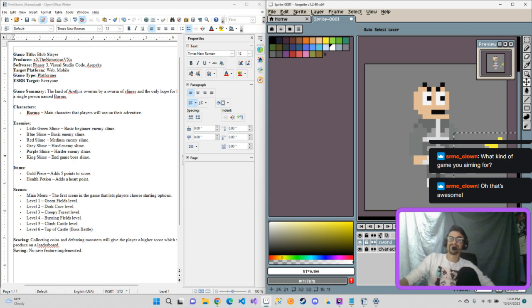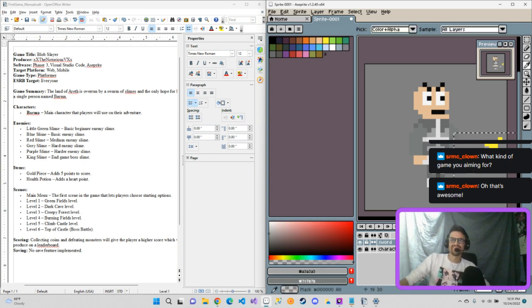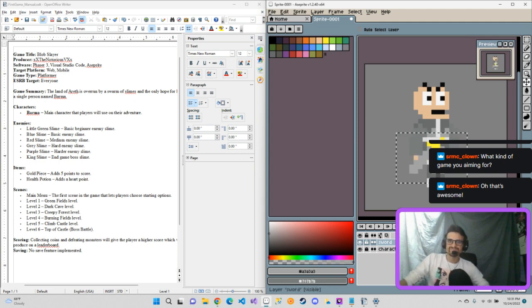I gotta draw the rest of the sword first, so let's go ahead and add that. So there we go, see? And then we could just take this here, right? So we can put it right behind him. And we can put it right there. Don't want to do that though.